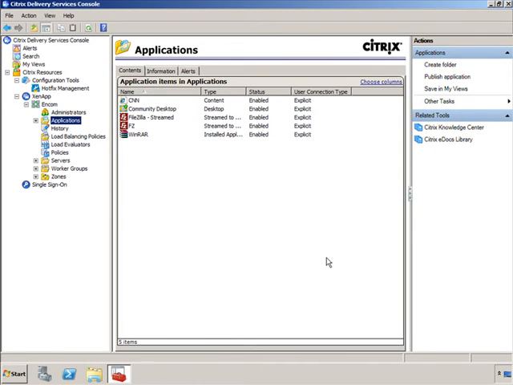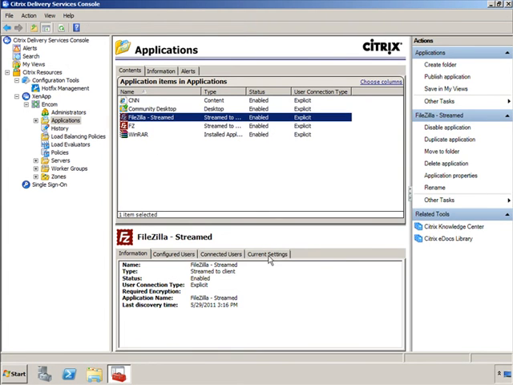So what was the step that was the difference between client and stream to server? Well, there was one step that was different, and that step was we now selected the XenApp servers that we want to make available to this application in the event that streaming to desktop does not work. Now, if you select FileZilla here, you're going to see a lot of the same things that you've been seeing with all of the other options that you can configure or manipulate the application properties any way you want.